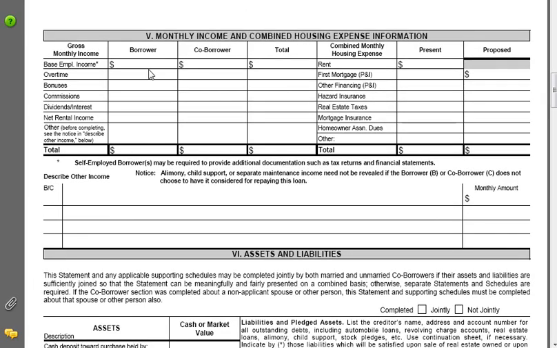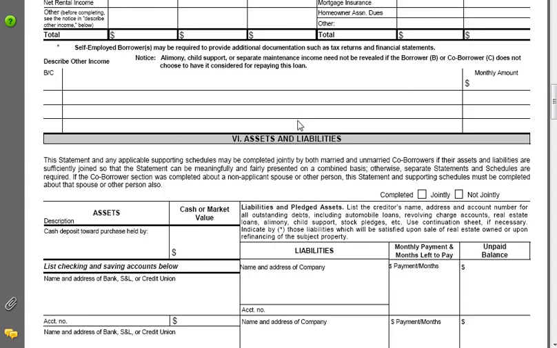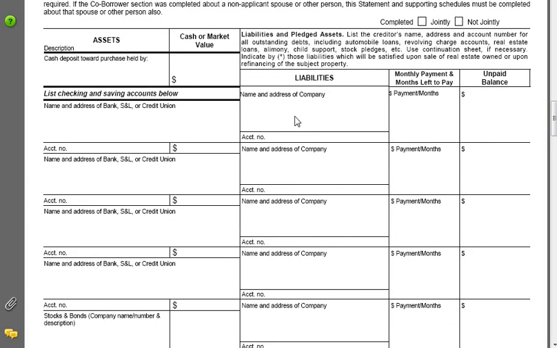As far as income, you want to put your monthly gross income. Sometimes we get applications where the customer put the yearly income instead of the monthly, so make sure you put the monthly in there. It's sometimes a little confusing, but most times we can figure that out. If you're currently renting or have a current mortgage, you just put your present address into this section. And proposed, we can figure that out for you once we do a pre-qualification.